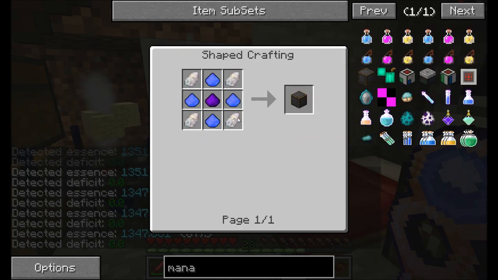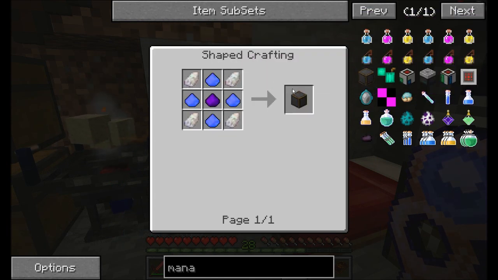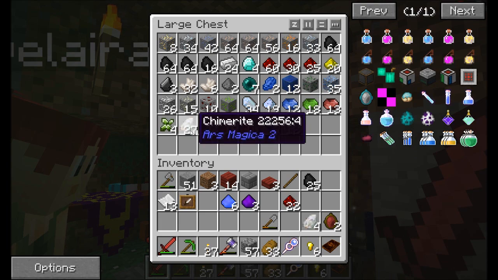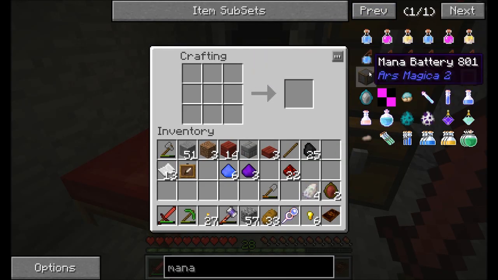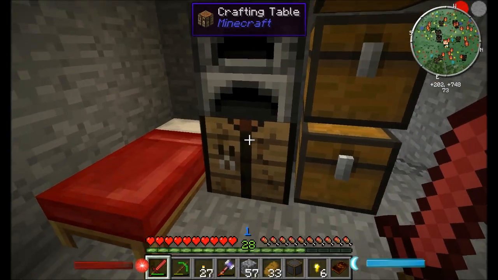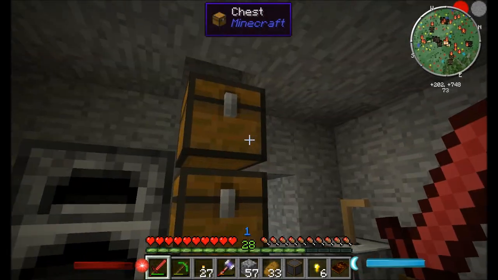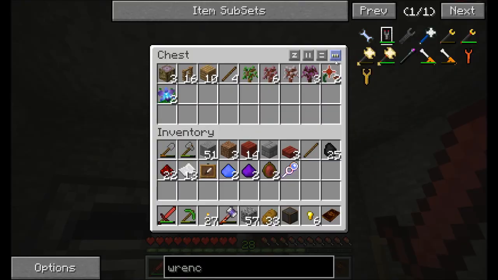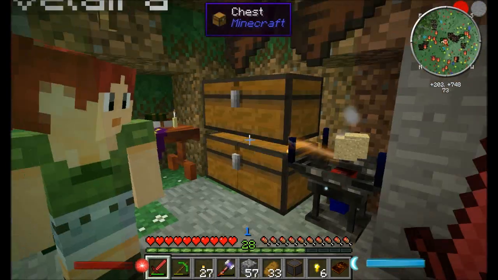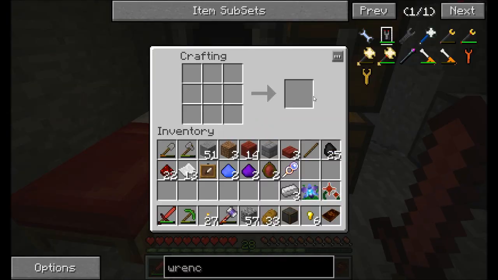Mana battery. I need some Ventium dust, which I just made a bunch of. That's good. I need some Chimerite, and I need an Arcane Ash. I think I've got all of that ready. Mana battery is like energy storage, basically. Yeah. For that, I'm pretty sure I do need the crystal wrench, so let's get one. I know I'm going to need 1 of each of these for a crystal wrench. What else do I need? Iron. 3 iron. Alright, I do have iron. Cool.